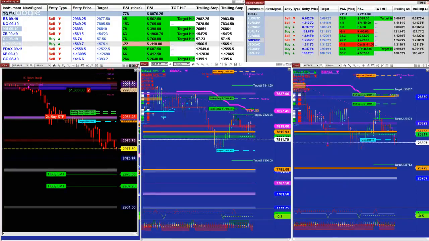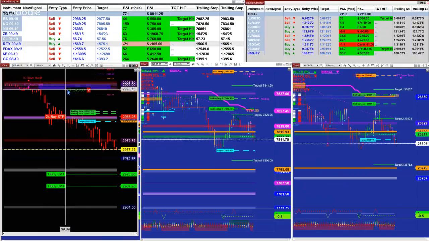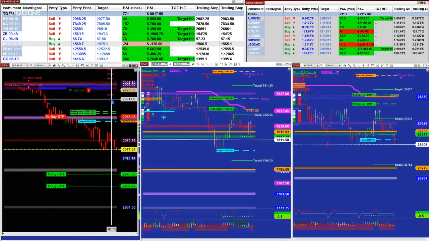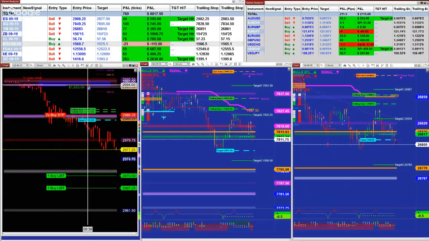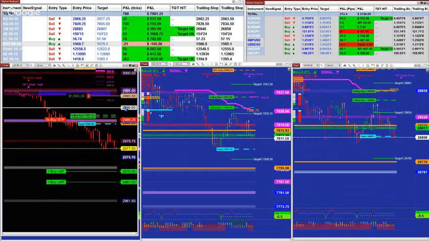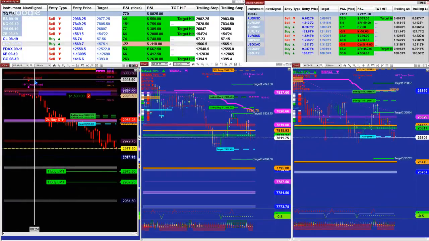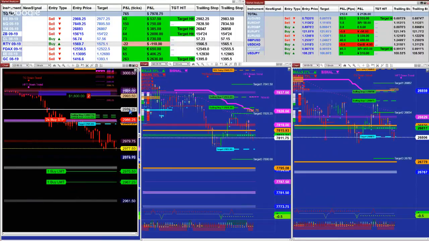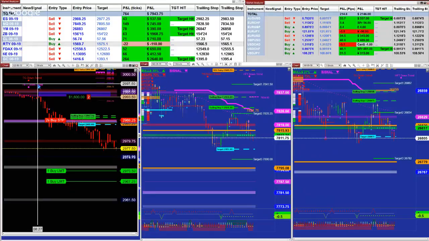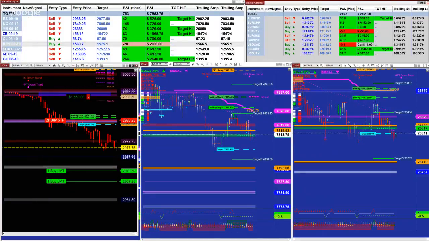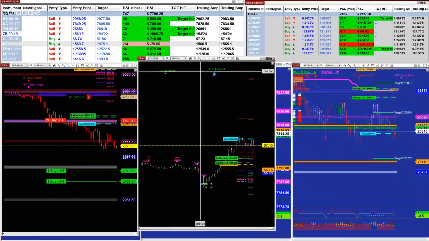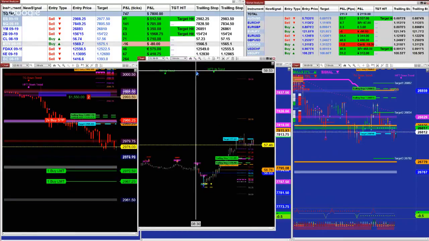Also, if you see on that one here, the blue line was the decision point, and it came in perfectly on the breakout. At the same time, if you notice, the high time frame and the target are in the same direction, which is telling us, even if we're not brilliant traders, that we are going in the right direction. As an example, right now, if we want to take the CL, we can see that both of them are pointing in the upper direction.